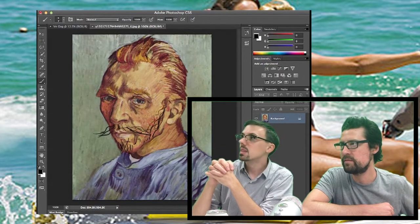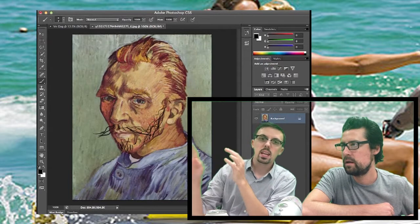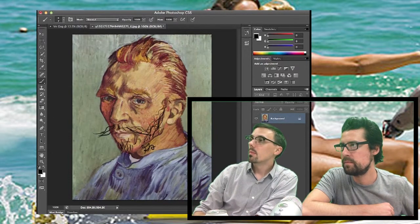Okay, so I'm going to keep it expressive, though. So I'm using really quick flicks of my hands here, which is what the painting itself is. You kind of want to mask what you're doing. You want people to look at it and go, I don't see anything different. It looks the same. You can make neck tats. Oh, that's kind of cool.